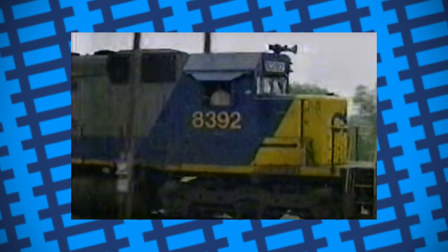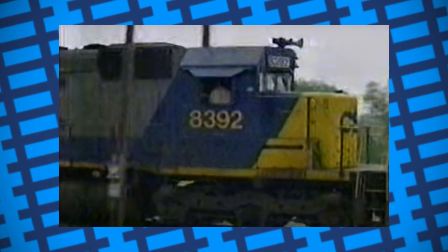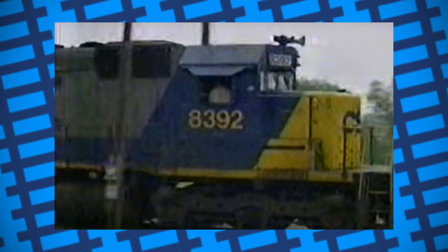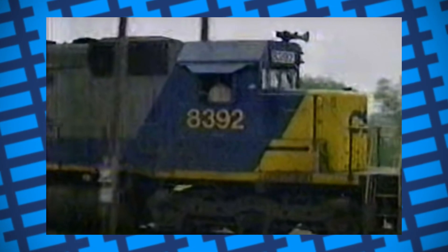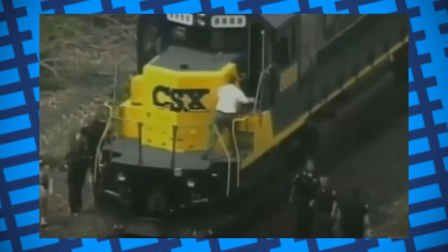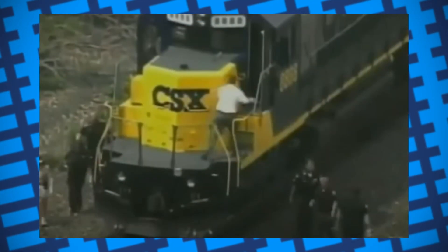Eventually, a northbound freight train had to be put in a siding to allow the runaway to safely pass it. It was decided that the engine pulling that train was to uncouple and give chase to the runaway. Eventually it caught up to the rear of the train and they were coupled together, allowing the chasing engine to apply its brakes and slow the runaway enough for someone ahead to climb aboard and stop it.